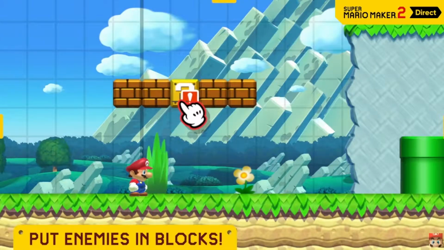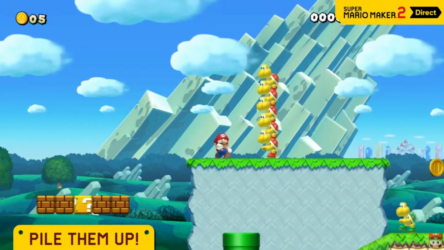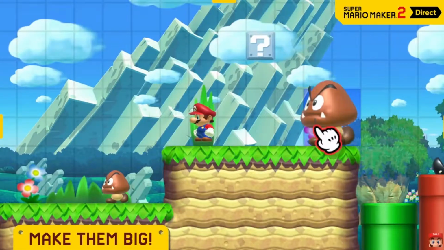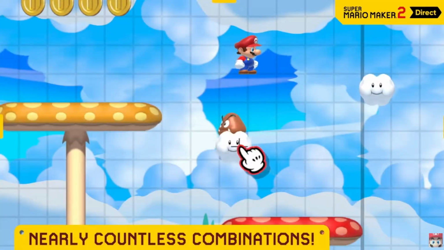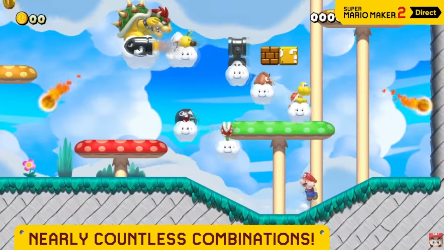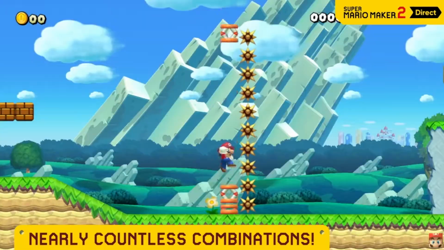You can hide enemies. Haha, got them. Stack them up high. Kaizo'd ya. And make them bigger with a super mushroom. Ooh. Hide coins in pipes. I'm gonna have to go back and dissect this stuff. By combining a variety of parts... could you put enemies in clouds? I don't remember if that's possible in regular Super Mario games.